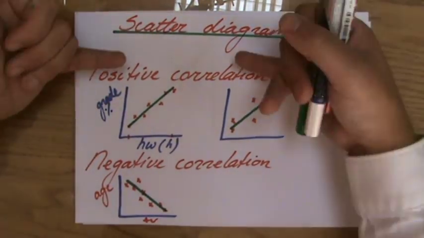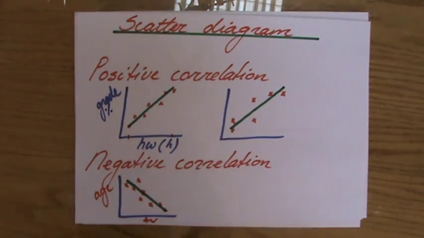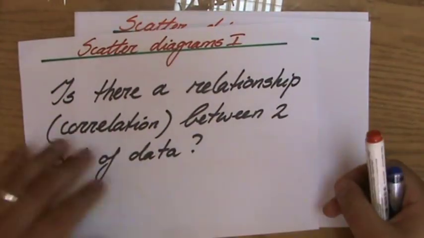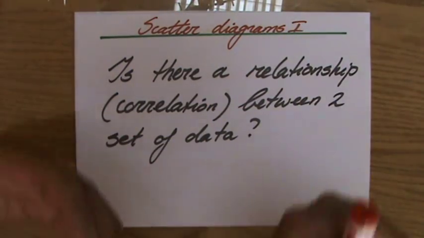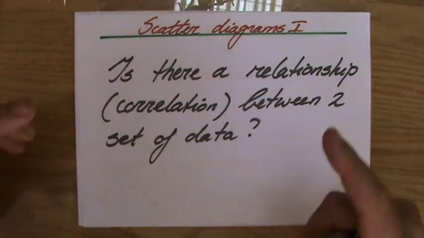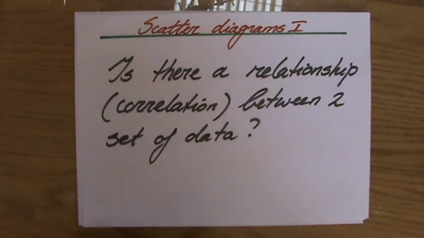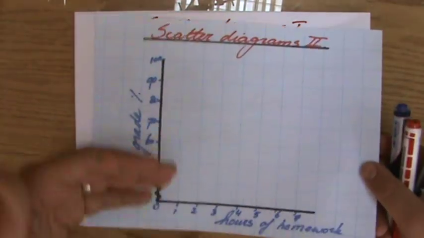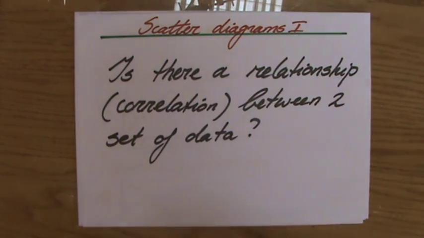But usually with these questions, you have either a positive correlation, strong or weak, or a negative correlation, strong or weak, where a scatter diagram or scatter graph tries to see if there is a particular relationship, a particular correlation between two sets of data. Go on to my next video, and I'm going to solve a question about scatter diagrams, and we're going to actually create one ourselves. So I'm going to see you there, take care, bye-bye.